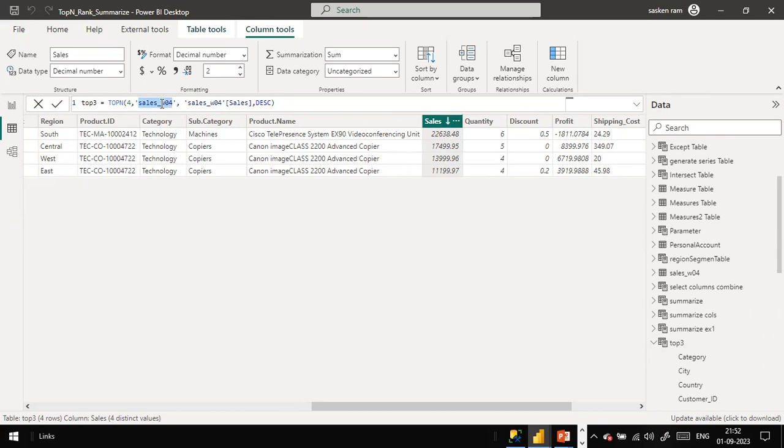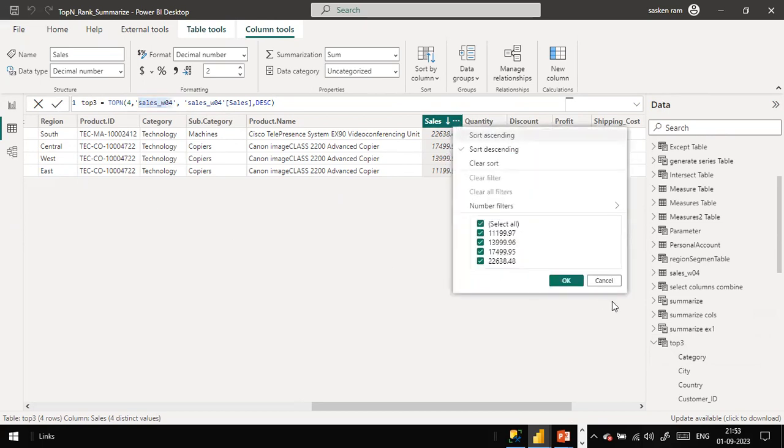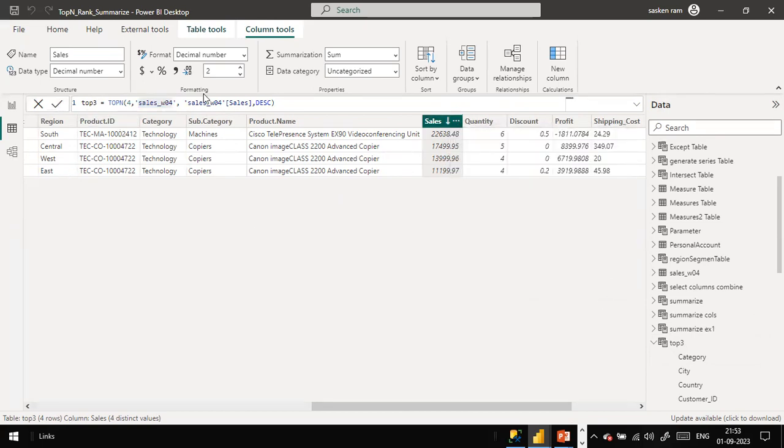You wanted to see, out of the 100 million records, the top 4 records with respect to sales. That is what has happened. So the TOPN function returns a table, and it gives you the top 4 transactions out of the entire data set.